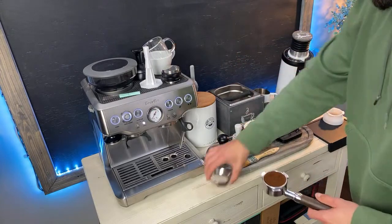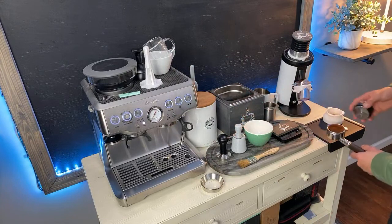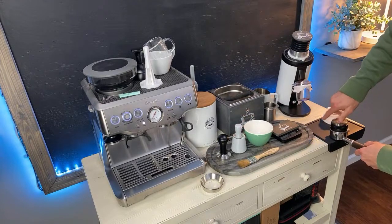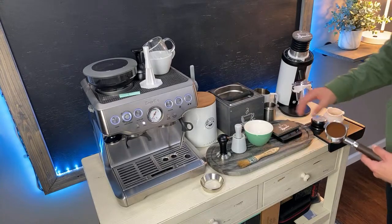So also going to be using the 2-in-1 crema tool for distribution, which is a great distribution tool. So if you guys have a Barista Express or a 54mm portafilter, definitely would recommend getting this. It works very, very well.